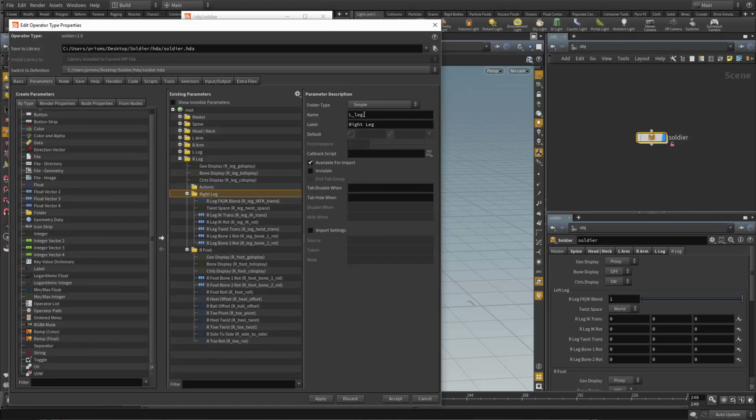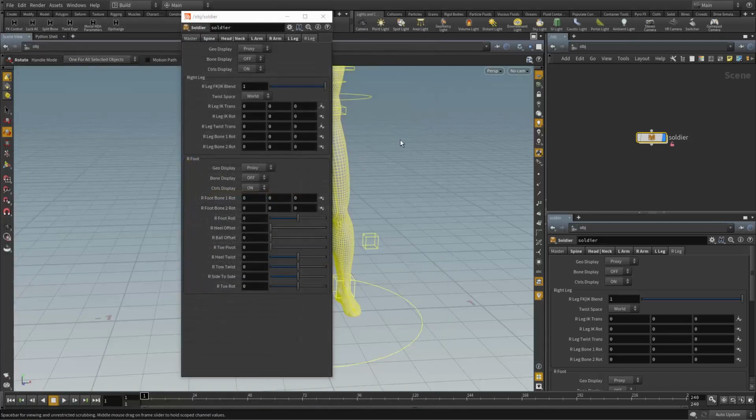And you'll notice that in this particular case, this folder name is still left. And that's because our script doesn't really play well with folders, but the folder name is usually something that Houdini takes care of internally in order to switch between the folders while you're selecting objects. So we could change this or we could leave it. I'm going to leave it, it's fine. There's no harm in this particular case having left. But all of my other parameters have been changed, so we can hit accept, and there we go.